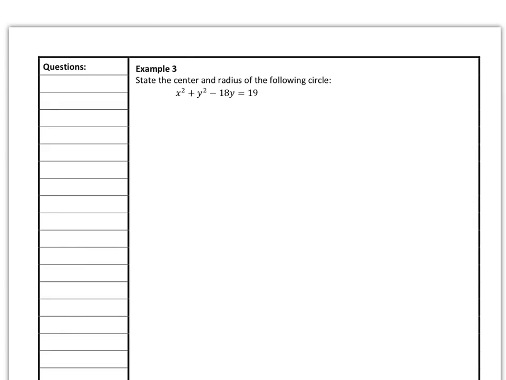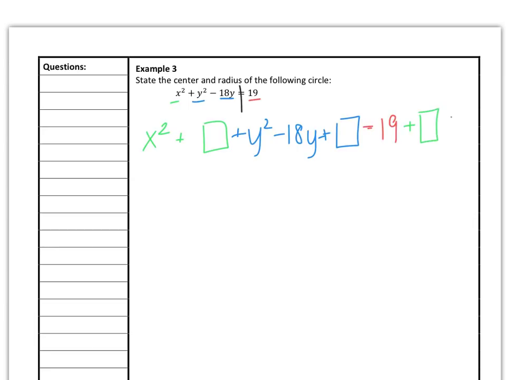So this one, same idea, but it looks like it has way less terms, right? So I'm going to group x's with x's. So, there's only an x squared. Okay, we can deal with it. Then I've got y's with y's, and then we've got this constant, and it's already on the right-hand side of the equals, right? So I've got x squared. Normally you have another term, and then you put your plus box in here. If you want to put the plus box, it's totally fine, but we'll talk about what that's going to mean when we get to putting the value in there. And then equals 19 plus box plus box.